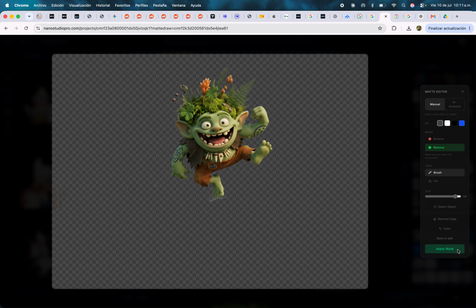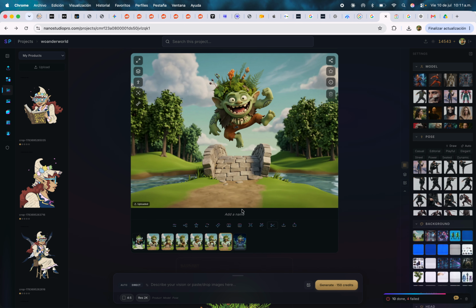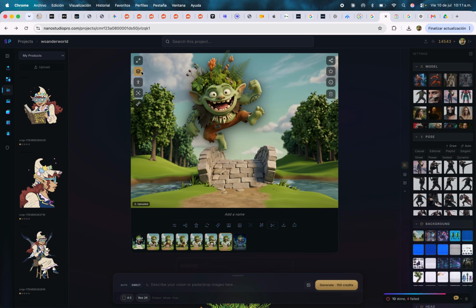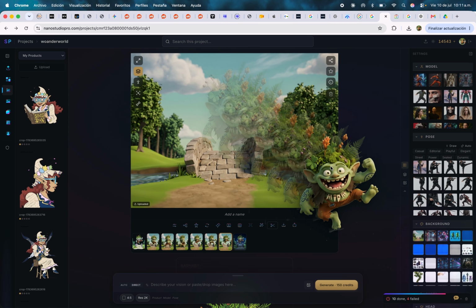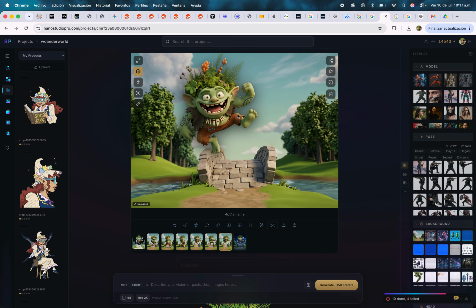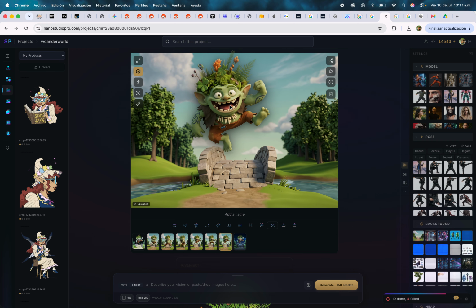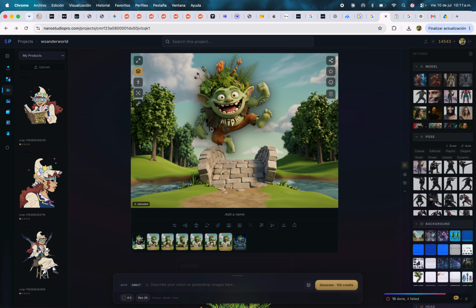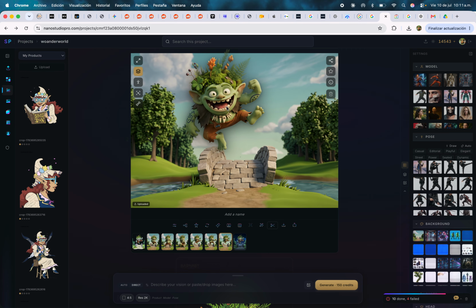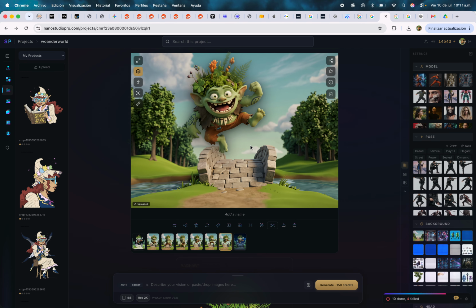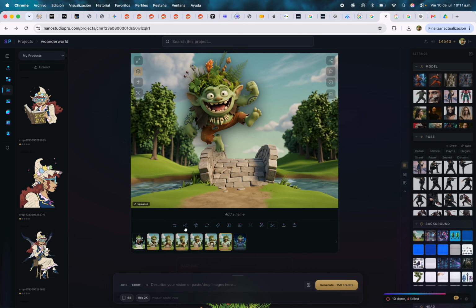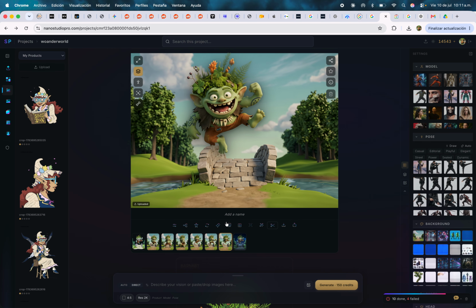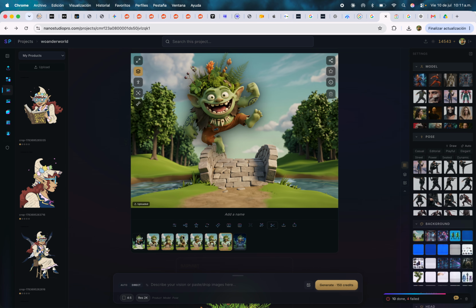Just for the sake of the demo, I'll just continue with this artifact, but I have many more to show you. So many more cutouts or transparent examples. So you see now it's cut, and what it did also, magically, not magically, but in the same process, it detached the character from the background, but it also created a clean background, if you see. So that's something that not all apps are doing.